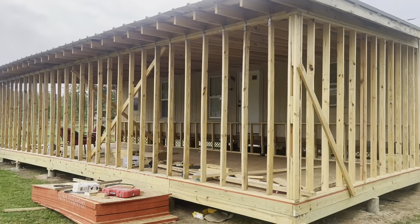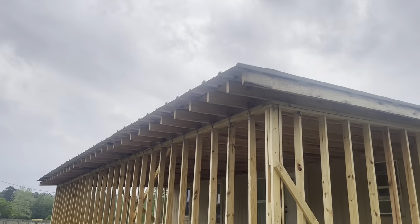Jake's been working on all this. He's got all the walls up and all the tin on the roof.